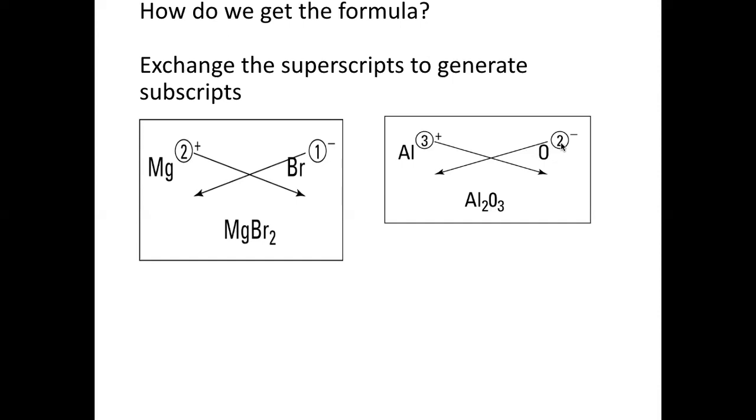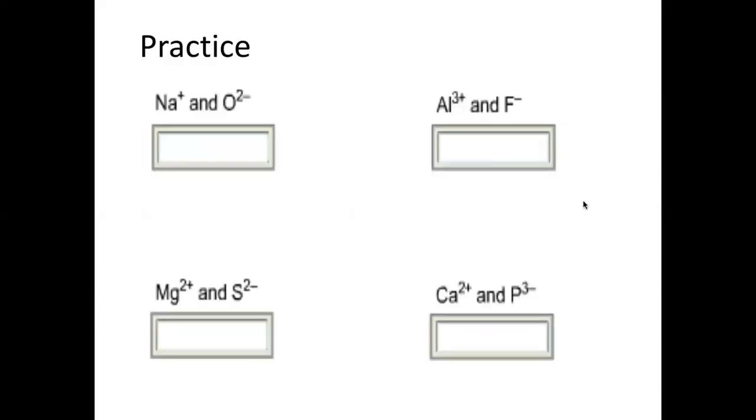So because we have the 2 here and we bring it down to the aluminum, that brings us to 2. And because we're going to take this 3 plus and bring it down here to the oxygen, that gives us 3. And the resulting molecules or resulting compounds are now neutral. So how about you take some time and do some practice? You can pause the video here and do the same thing.